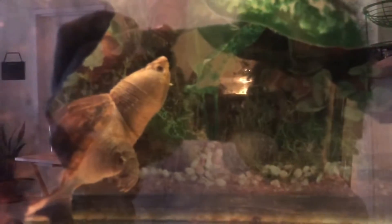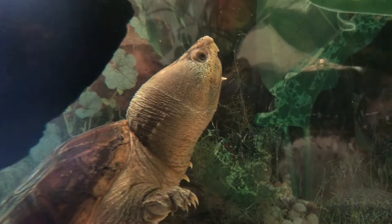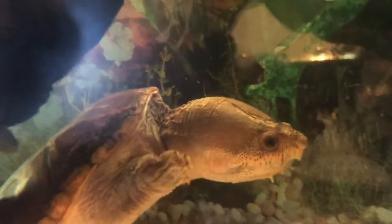He's thinking about it — come on, man, making me look bad. You're a Narrow Bridge Musk; you're supposed to go crazy for this food. He's definitely thinking about it, but maybe he's not willing to perform for the camera today. It's all good — or maybe he's just not that hungry, since I did already feed all of them. And don't mind that noise — that's just the wind blowing my shades.